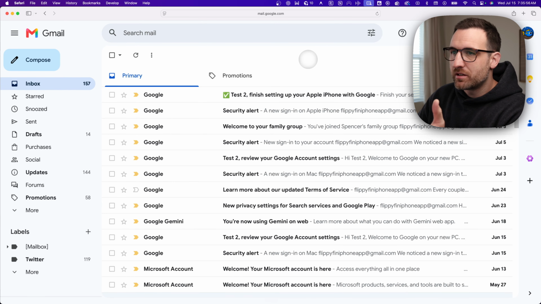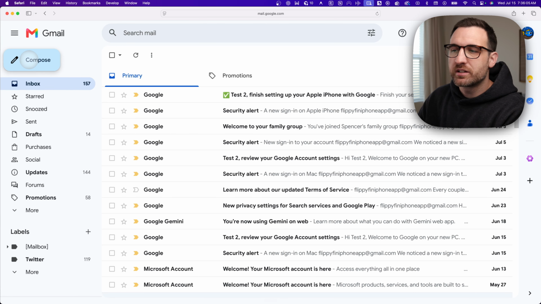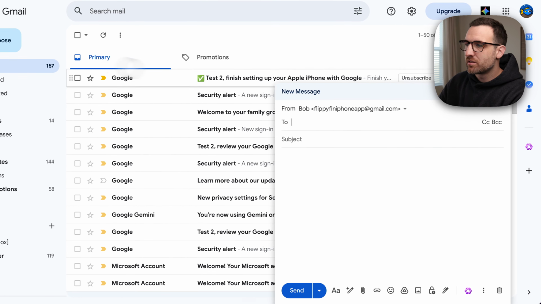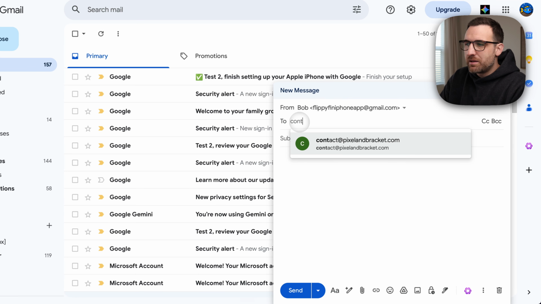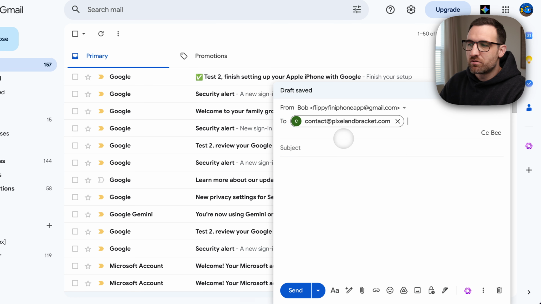So in Gmail, we go to gmail.com, we've logged in, we're on our account. There's this compose button in the upper left. That means to create an email. And so we're going to click on that. It opens up this little pop-up window over here, and it shows who it's from, which is going to be your Gmail, and then who it's going to. So you're going to want to type in maybe the address of who you're sending your email to, and then you can also attach more people to it.